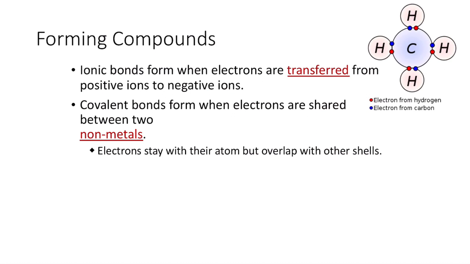Okay, so this example up here, you can see that the electrons of carbon, which are shown in blue, you have 4 of them, so these are just the valence electrons. And then hydrogen, which only has 1 electron, is sharing, so the shells are overlapping. So each hydrogen shares 1 electron, so it appears then as though hydrogen has 2, meaning a full shell like helium, and carbon has a full shell of 8, which would make it like neon.